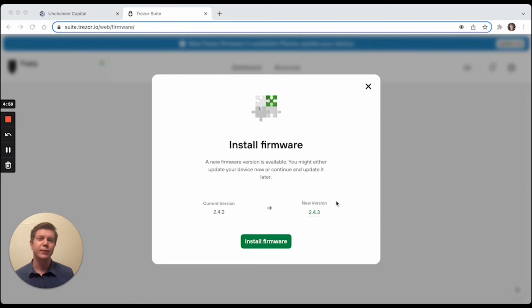And I do just want to make a quick note here that the process I just showed is for the Trezor Model T with the full touchscreen. For the Trezor Model 1, the process is very, very similar from within the Unchained platform, except you'd be, of course, entering your PIN using the dot matrix on the screen of your computer as opposed to your device. Still connecting to Trezor, you'll see in the upper left-hand corner of that previous page the option to update to the latest firmware.